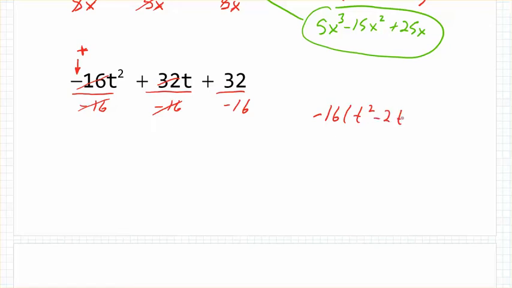Do be careful of your signs here. And then the 32 divided by minus 16 will give us again a minus 2. Now at this point, we may or may not be able to continue factoring. We would look at what's left over and see if we can factor this, and we really can't do anything else, so this would be as much as we can factor. But later, if we were going to graph this or solve it, what's left behind, this stuff, is a little easier to work with.